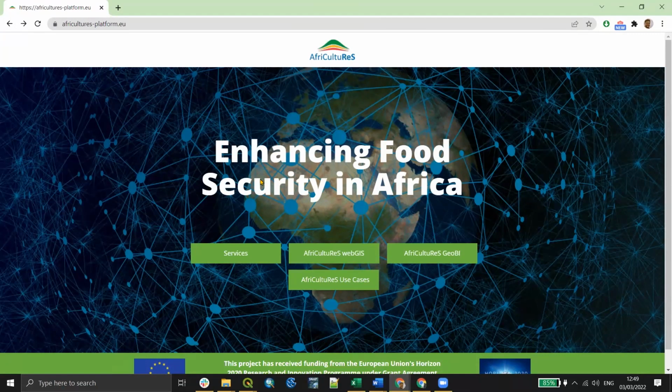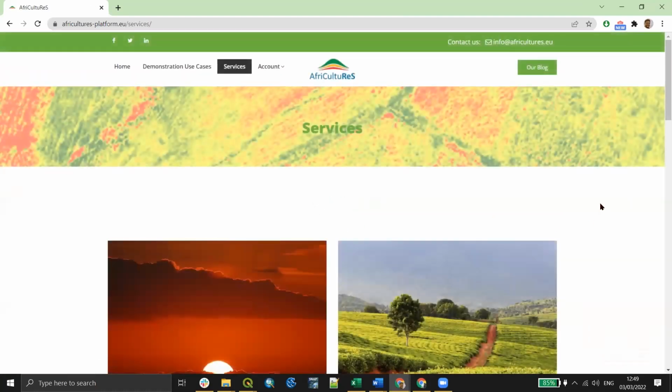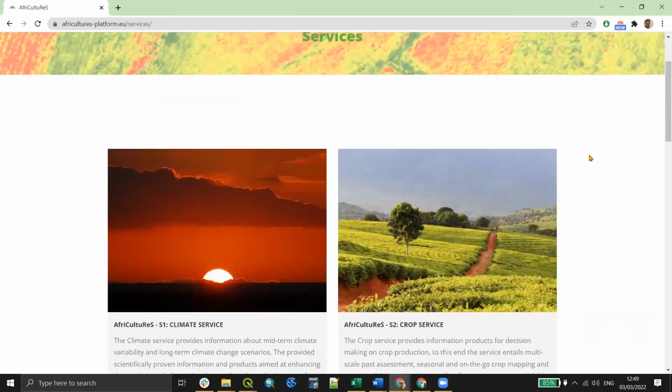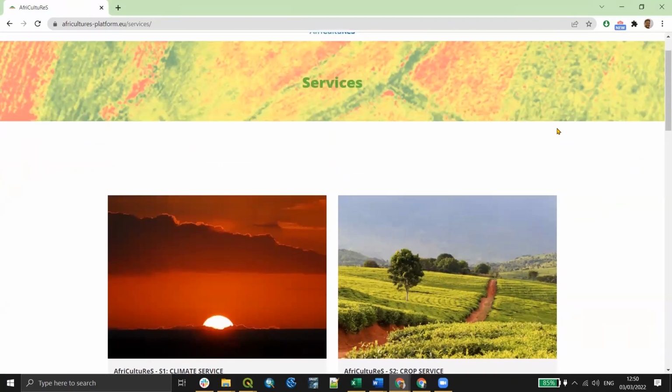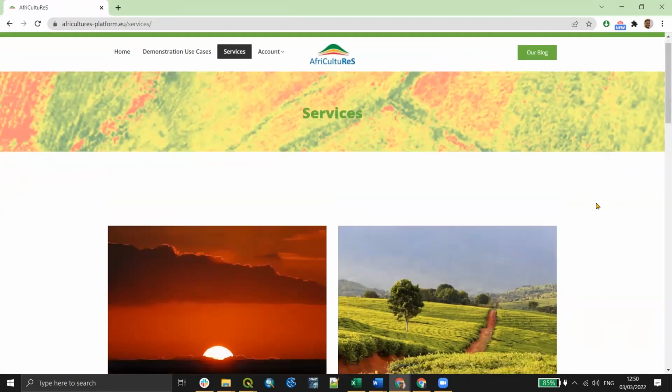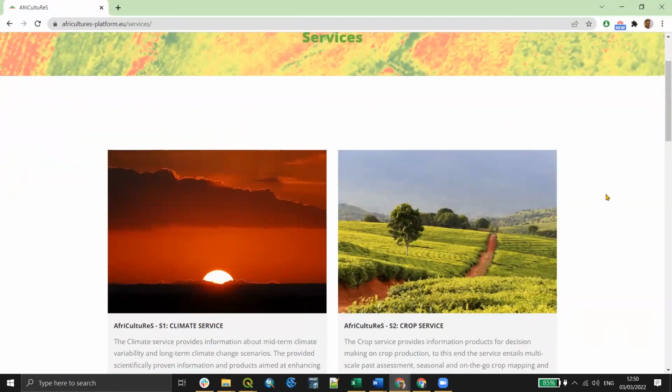And the other component targets a wider audience of visitors who are maybe not so familiar with data, or just need to have access and see what is offered by the platform, by the project, and get to know and understand what is the purpose of these services. So by clicking on the first button of the landing page, we can be directed to all the services of the project.